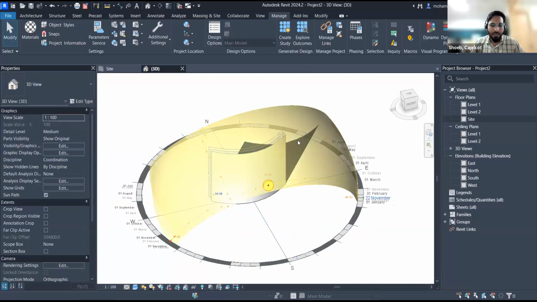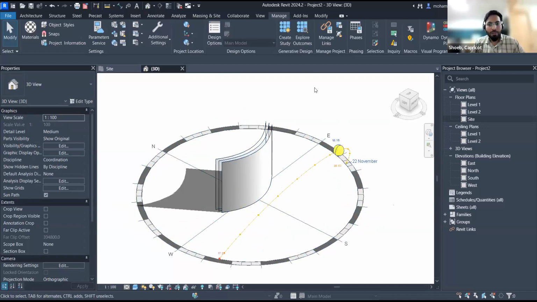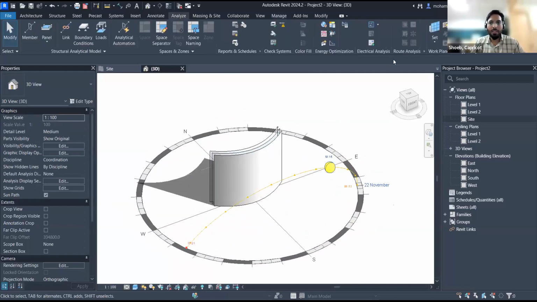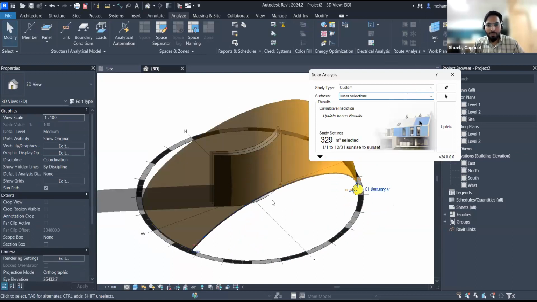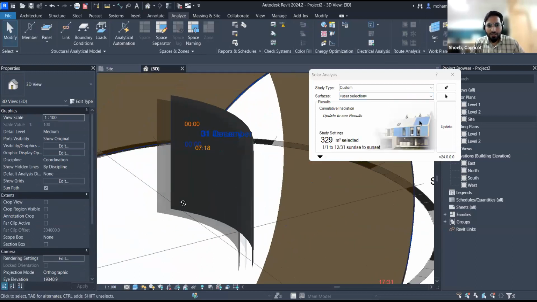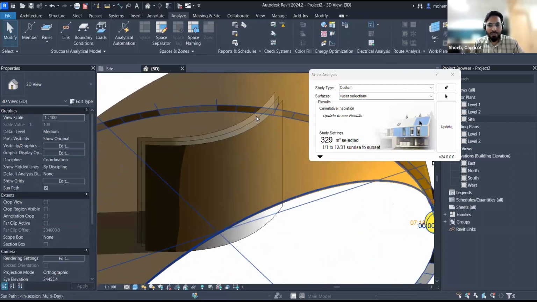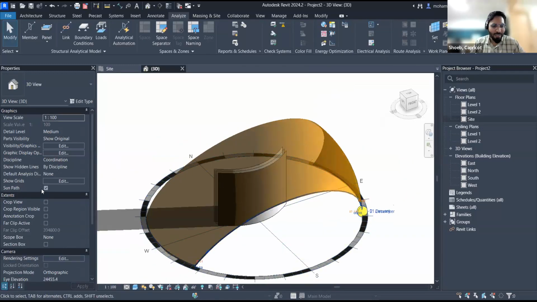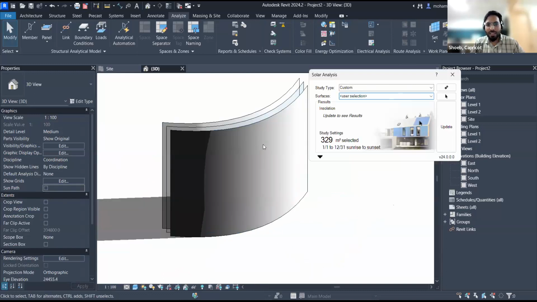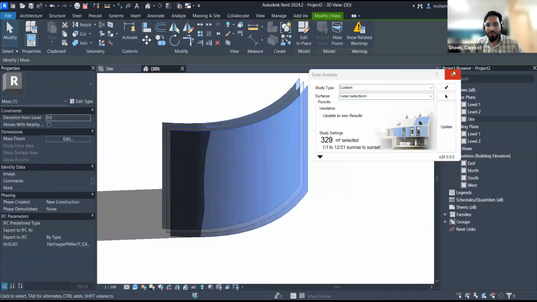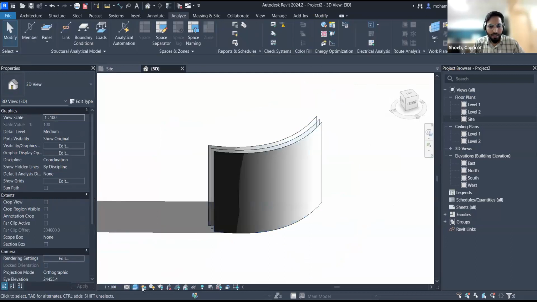So this facade is getting some sunlight. What amount of sunlight it is getting, that can be run by using the solar analysis tool. So I'm going for the solar analysis tool, and I'll just simply make a selection again. Okay, sun is now very dominant on my screen. Let me switch off sun path for a while. Yeah, now I'll go for solar analysis. I'll select this. I think I've mistakenly changed the time. Just a minute. So let us do it properly.